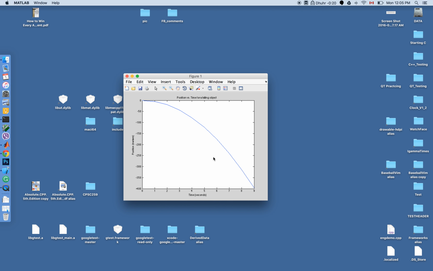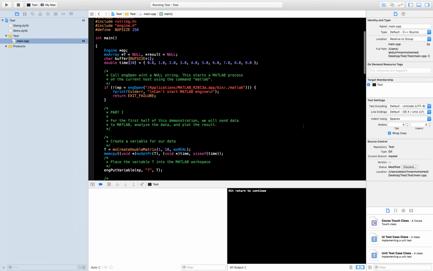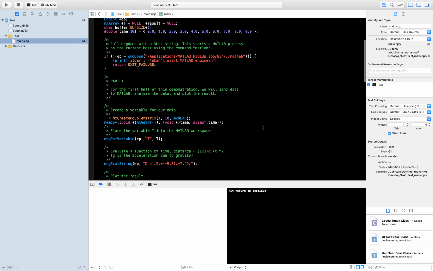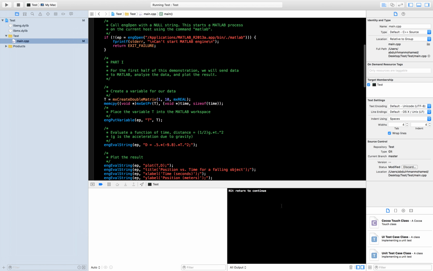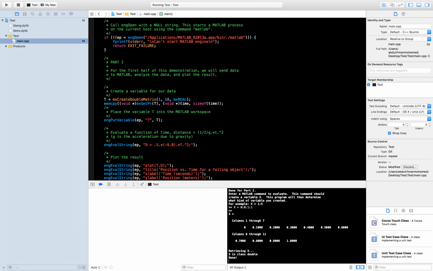If you want to deal with this, because your code says press enter somewhere here, when you come here, this will work as the command window in MATLAB, right? So just press enter. You run the code. Part 1 is done. Now we do part 2. Basically, just creating a vector. So you say I need it from 0 to 1, 10 values. You press enter. There you go. Boom.